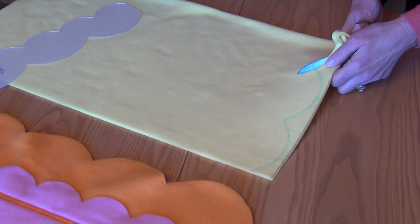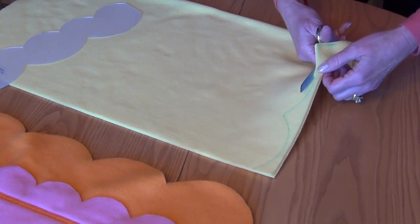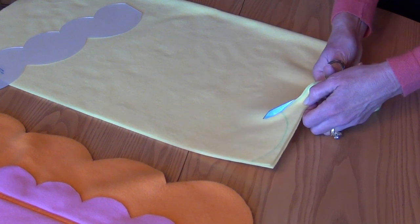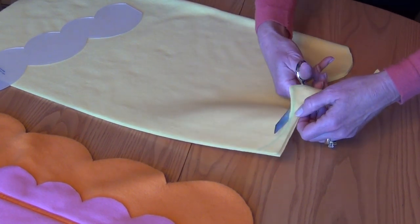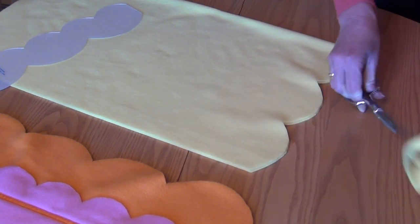You want to cut all the way down into that point, beyond it slightly, and then continue cutting. I'll just finish this up here so you can see how quickly this edge can be added to something. It's so decorative and different. It's fun to do the fringe edges, but I think the scalloped edge gets such a unique look to your projects.